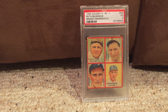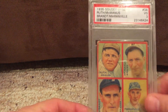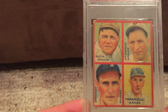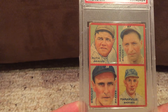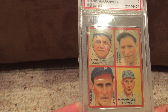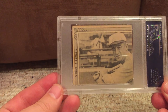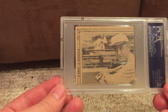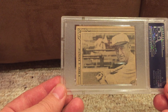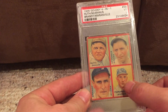I would assume it's probably because it's a 4-in-1 card and he's with the Braves, not with the Yankees. But I actually think there's a lot of cool stuff. Let me just show you guys the card real quick. As you can see, it's a PSA 3 — it's clearly not a perfect card. But nicely centered and really cool. And then here is the back. If anyone can tell me who this guy is — I was looking all over the internet and no one really seemed to be able to tell me who this guy is on the back. I thought maybe it's Rabbit Maranville, who's this guy in the bottom right-hand corner.